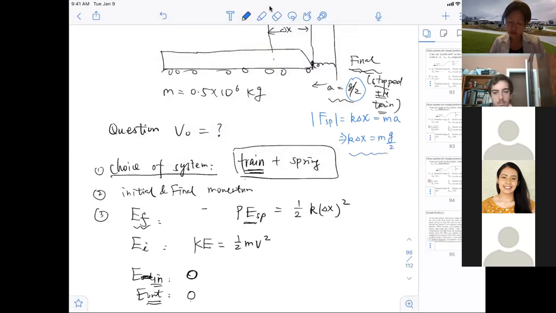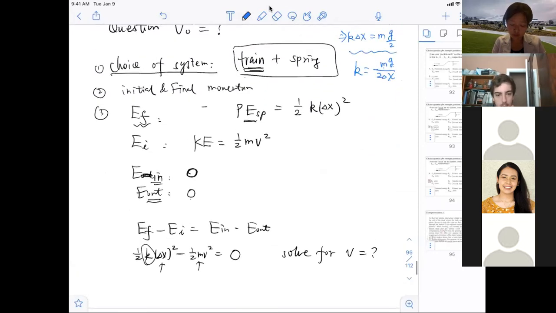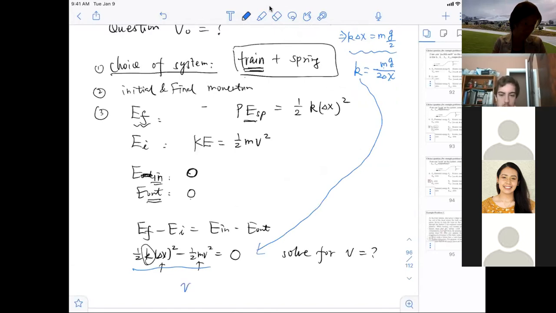So this little bit of information is really telling me what the spring constant is. k is mg over 2 delta x. Now you know m, you know g, you know delta x, just like all these different terms here. So you can plug this in and solve for your velocity. The final result is that the velocity is the square root of g delta x over 2. And then you can plug in the numbers.